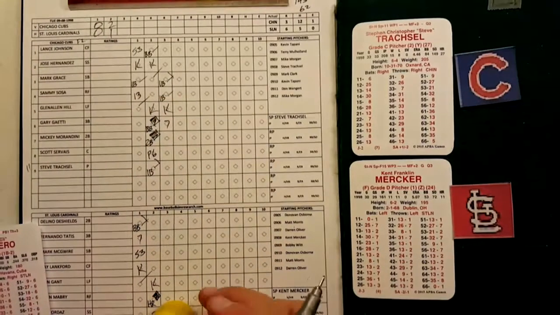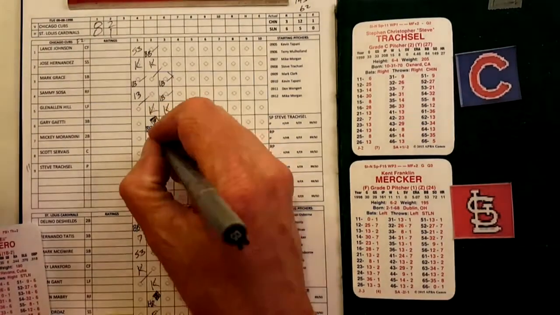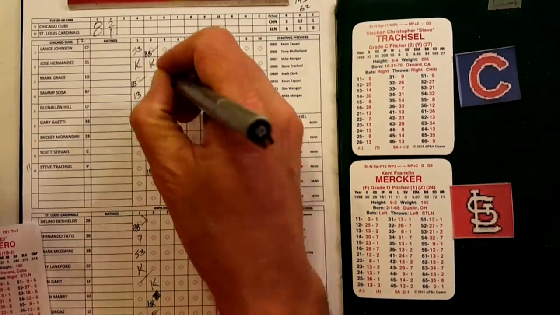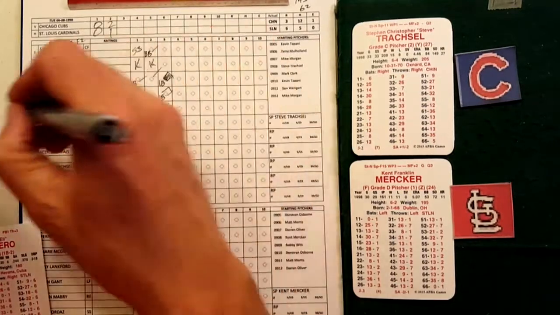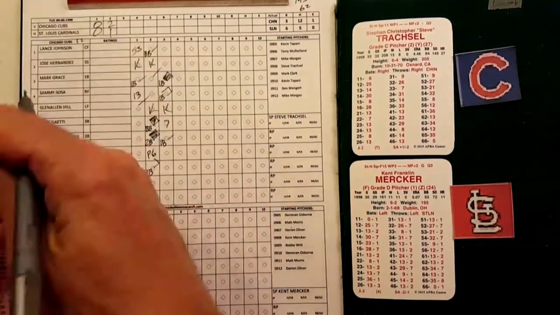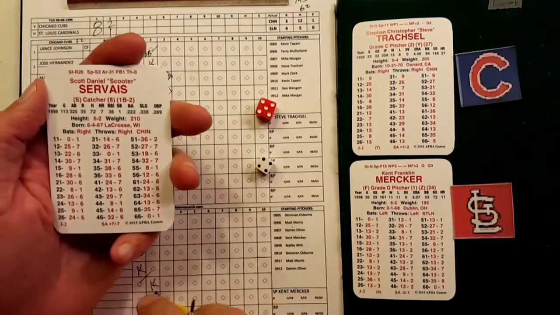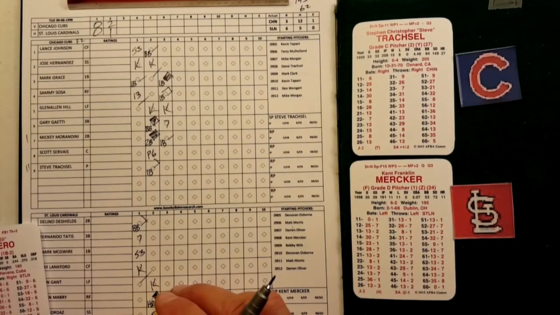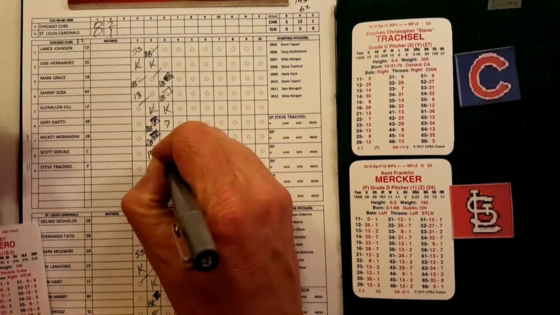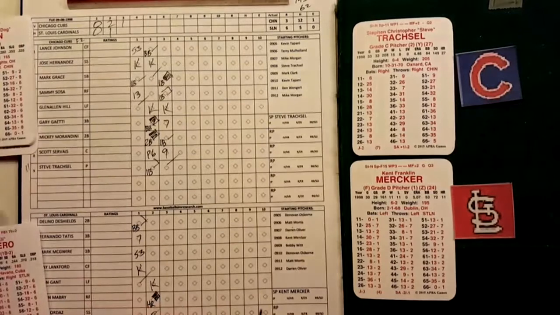55s and 8. First and second. Single over short, 1 scores. Other to third with 2 outs. And that's old Mickey Morandini, the RBI single. Scott Service, though, is a 54-32, and that's going to be a fly out to right field. They get that run back, 3-1.